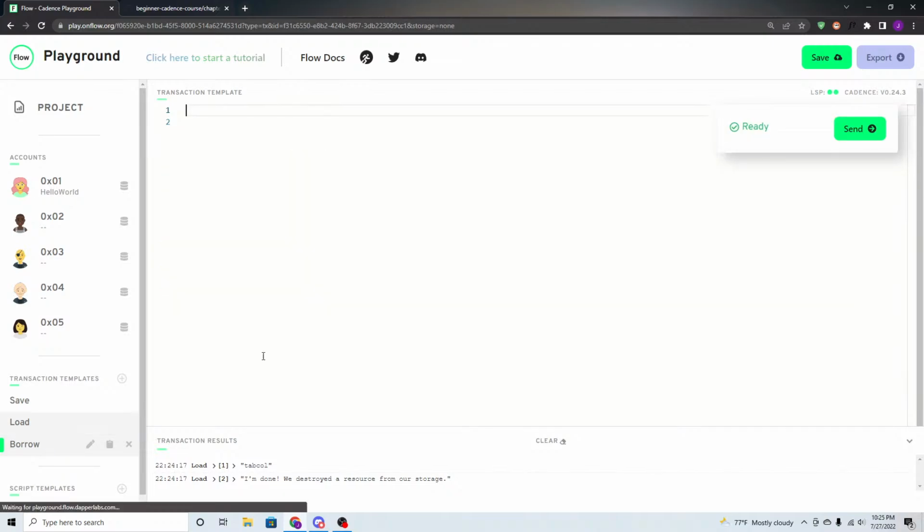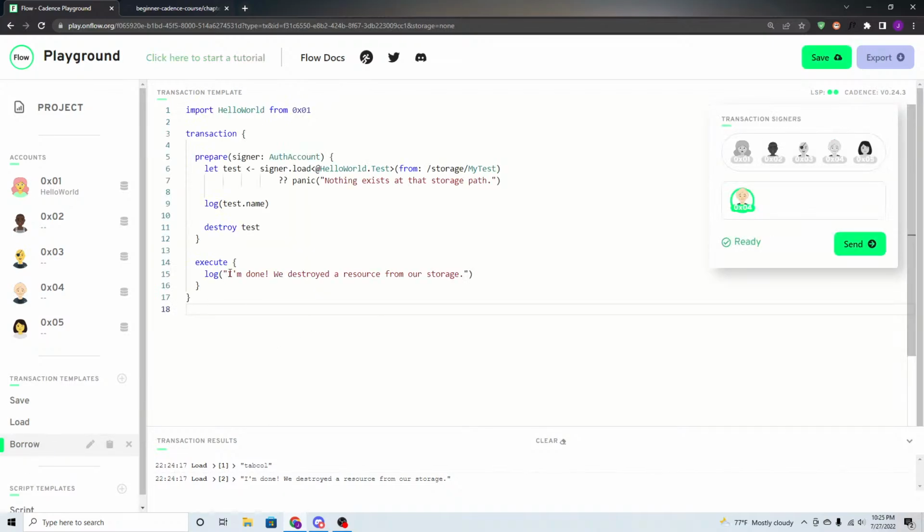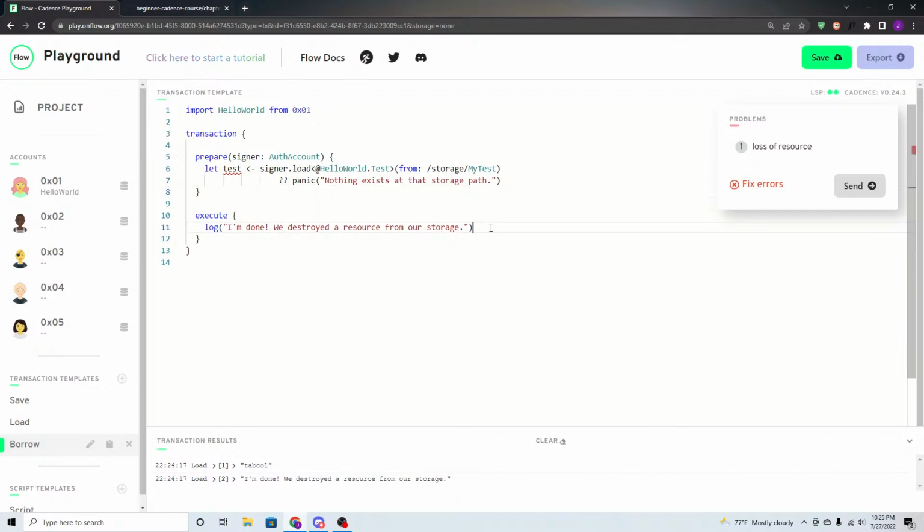So I'm going to set that up and see if anyone remembers what that is. Yeah, Numini got it. Great job, Numini. It's a reference. So instead of having to save it, and then in the future, if we want to read the name, we'd have to load it, read the name and then deposit it back. What we can do is just use a reference.